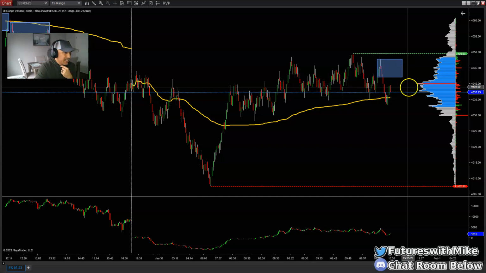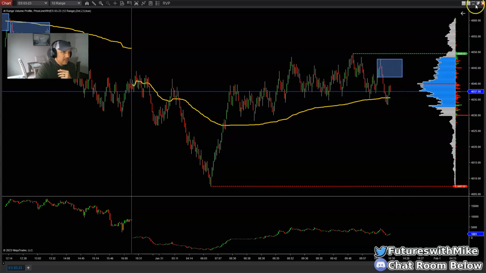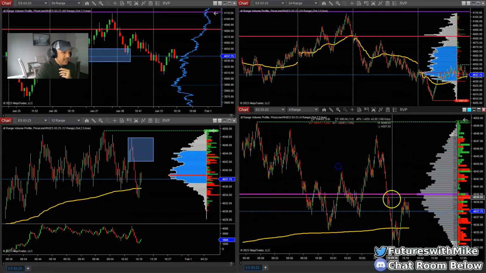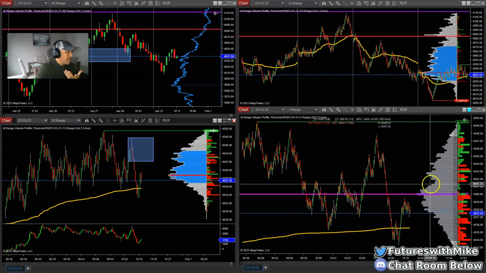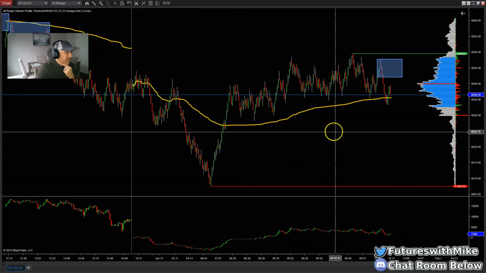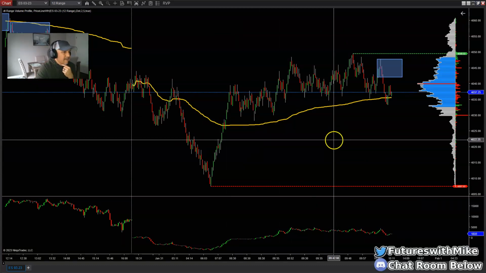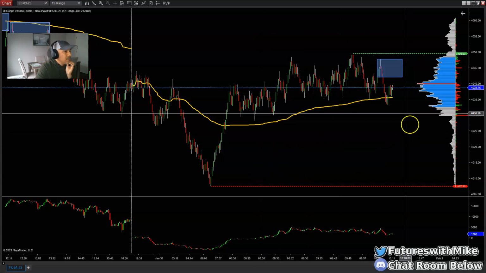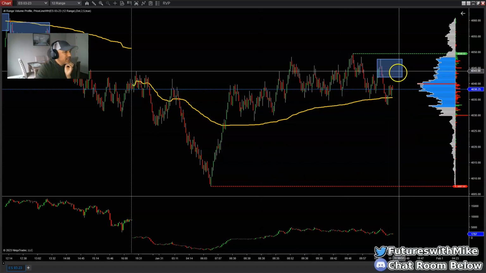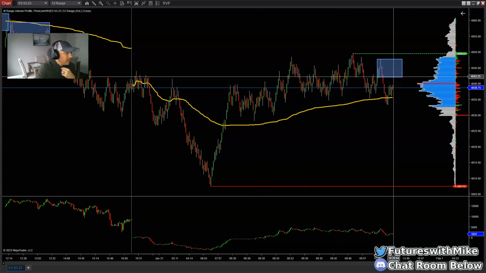So far, you're just getting some rejection. We've got the POC right here, where price is bouncing. You see it off the 4 range. The 4 range, that's my setup for my daily. And you can see the daily profile, and you see the POC right there. So I'm not too keen on going short from this area. I want to see it retrace a little bit further, pull back into this zone here, and then maybe wait for some rejection to see what happens there.